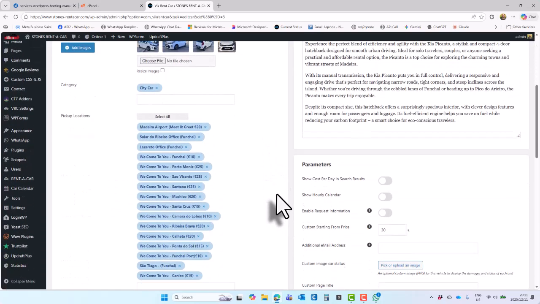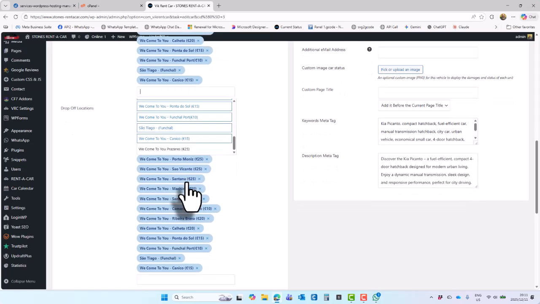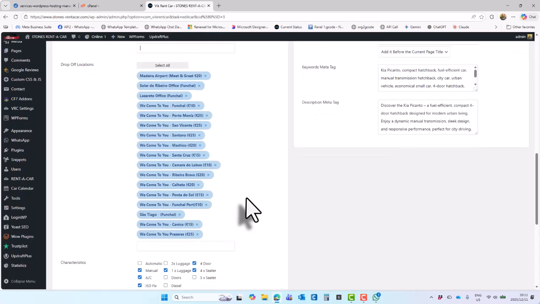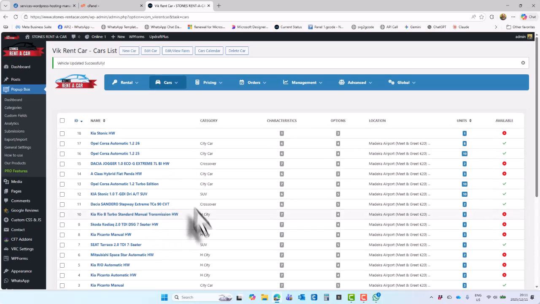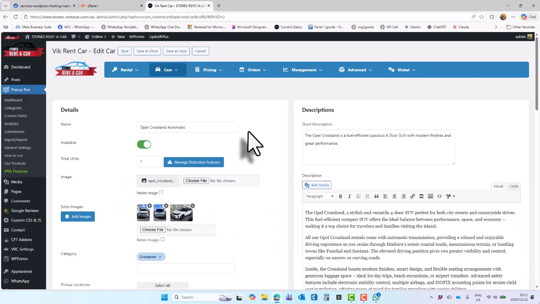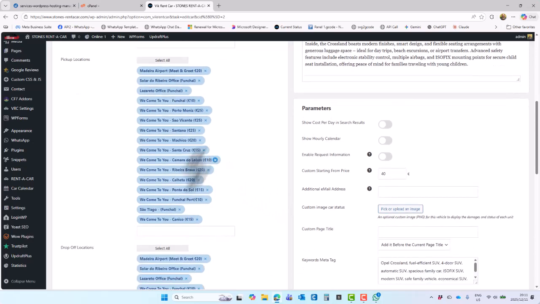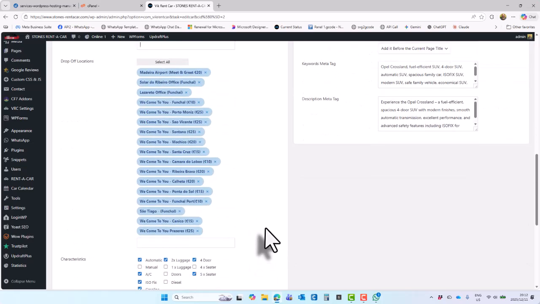If we've done our Kia Picanto, we go in and we go through, make sure it's there, and we save it and close. We've done our Kia Picanto, we'll do the Crossland. Once we've done the Crossland, we go through and we have a look and we make sure it's chosen.